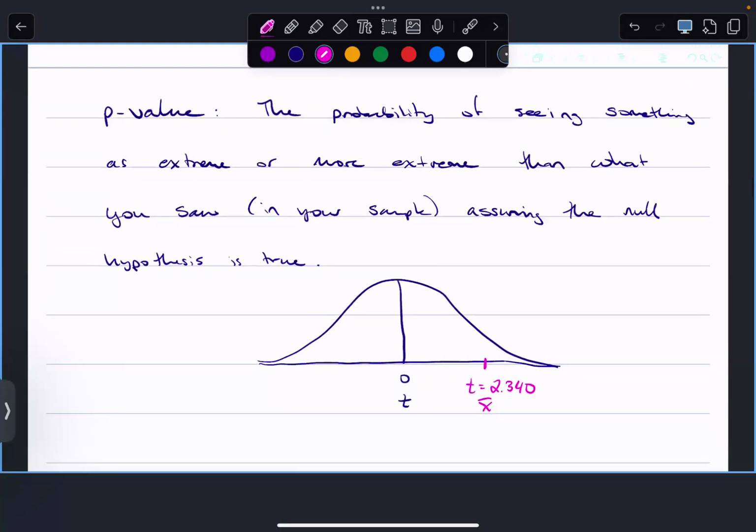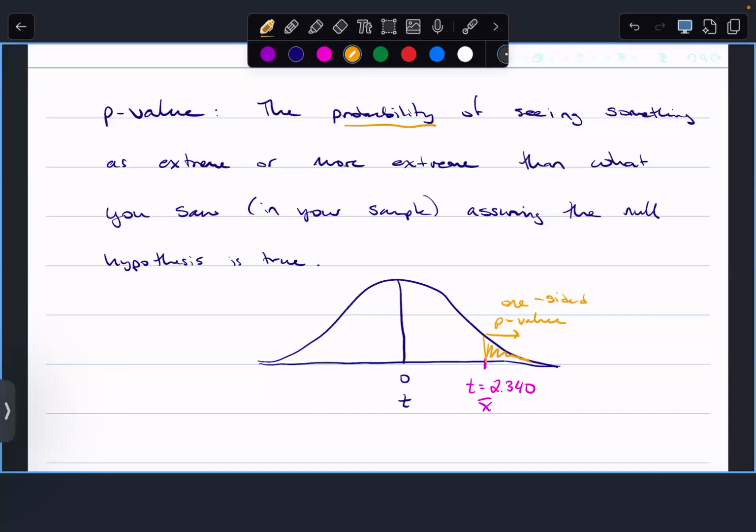So here, the probability is the area in the tail. This is the one-sided p-value. As extreme or more extreme makes the area in the tail. We're only going to have approximations for that area from the table, but then we can use software and find the exact p-value. There is an area, but from the table, we just get a range for the area, which is fine.